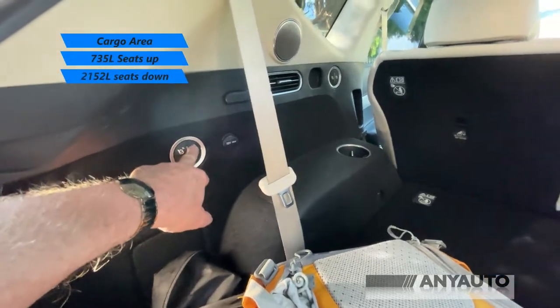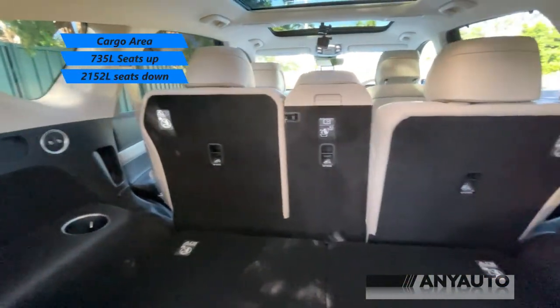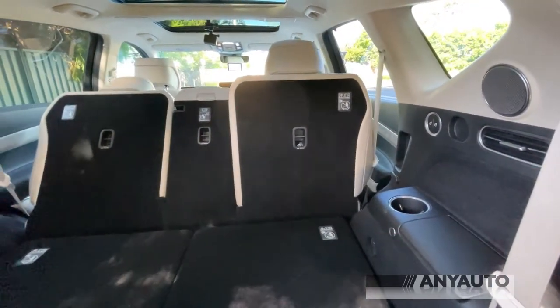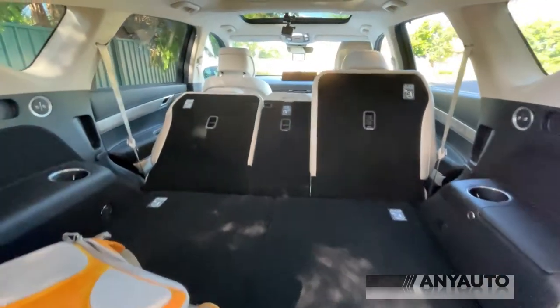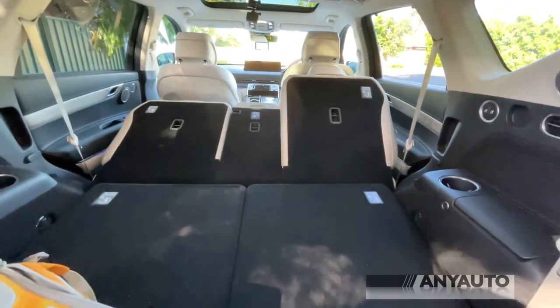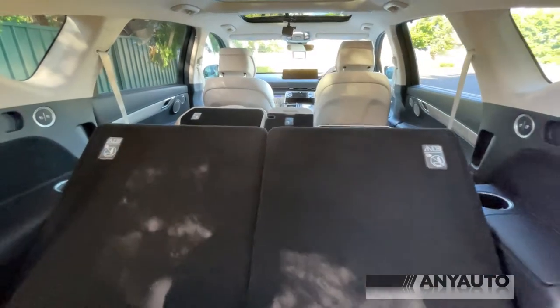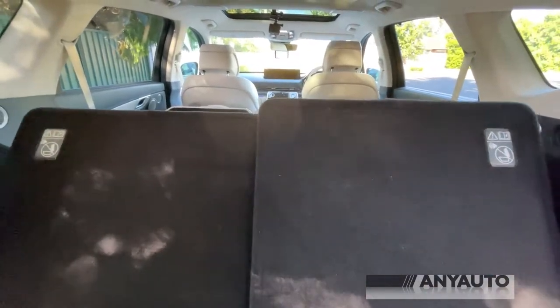So that's the second row. So if I press that, the second row goes down. Press the other button, the second row goes down. And there's a third row here, look. You press the third row buttons, you could have some fun with that, couldn't you?